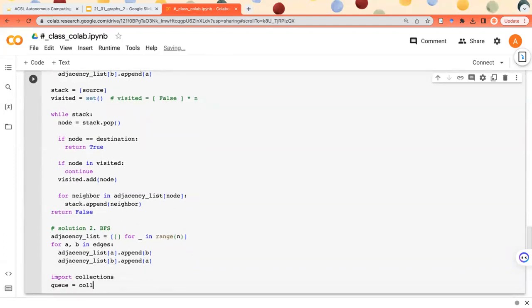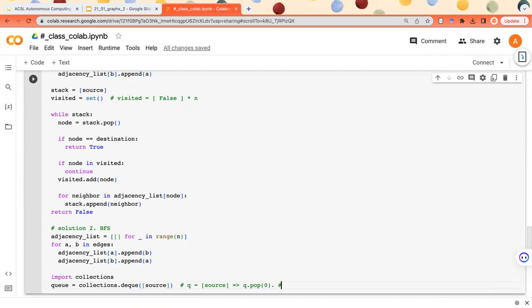And this collections provides a queue ADT data structure called deque. So basically, you initialize this one with source. However, you can just use a list like this. And later on, we're going to just use pop 0 like this.